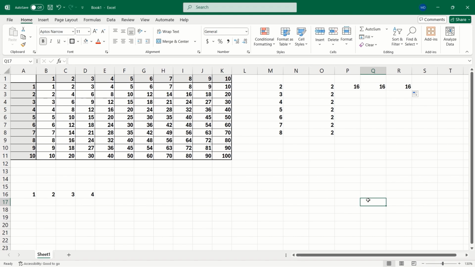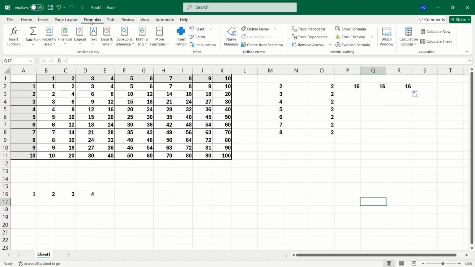Calculations, that is, formulas and functions, are recalculated when any cell is changed, or we can do it manually on the Formulas tab, in the Calculation group, by selecting the Calculate Now command, noting the F9 keyboard shortcut. I'll try it. Go to other cells and recalculate with the F9 keyboard shortcut. It's recalculated.